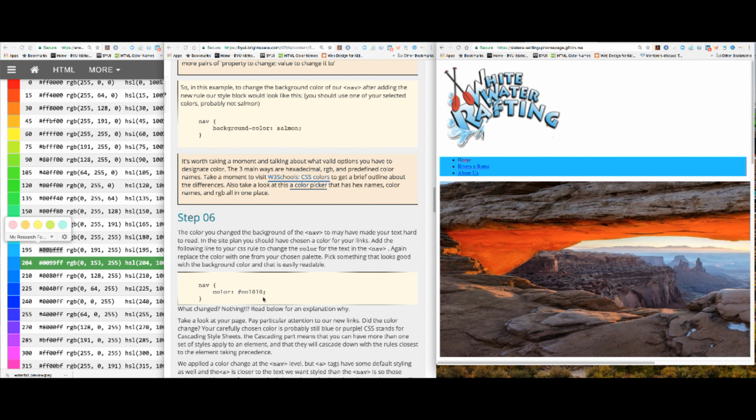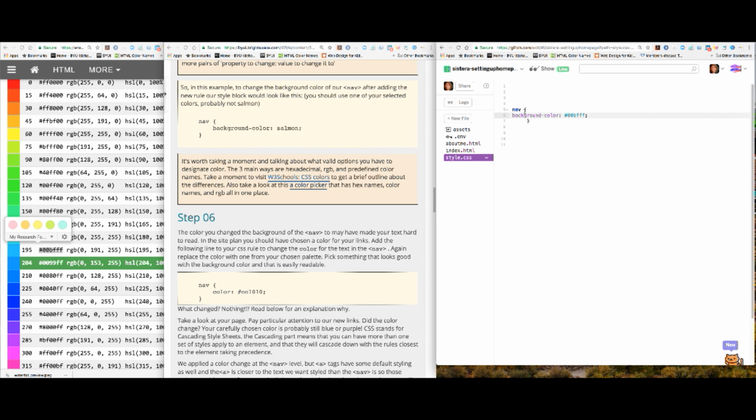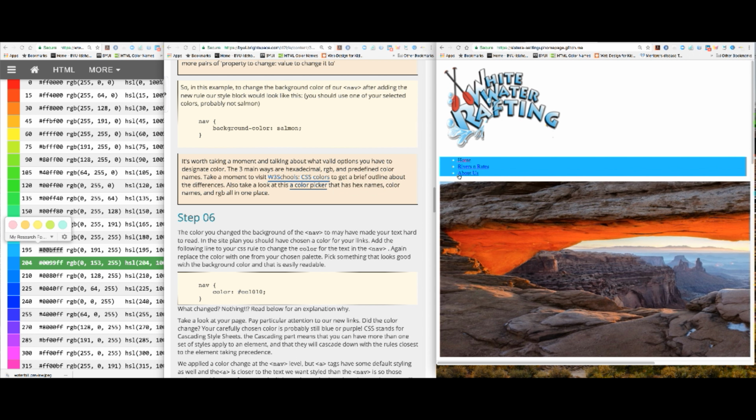Change the color of the writing. So it says to put it inside the nav brackets, and we're not going to rewrite the nav brackets because you only have them there once, but they're saying to put it inside there with that color, and I'm just going to use white. And we're going to look at it. Oh my goodness, it did not change them white. Well, that's because we've got to go a little deeper than that. But it did change the little dots, which we're going to get rid of anyway.